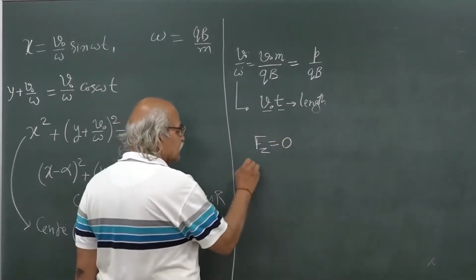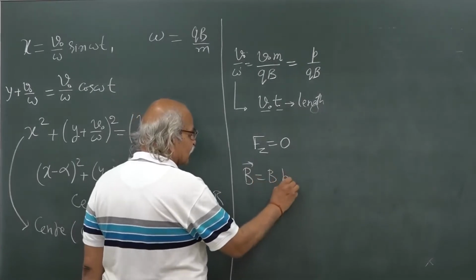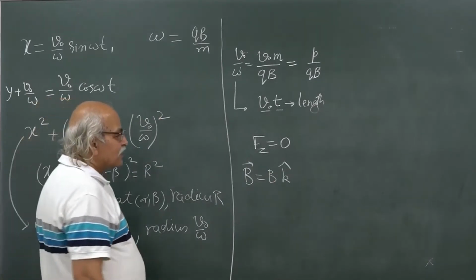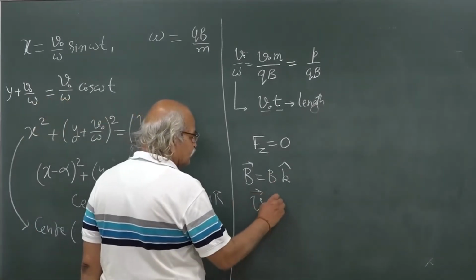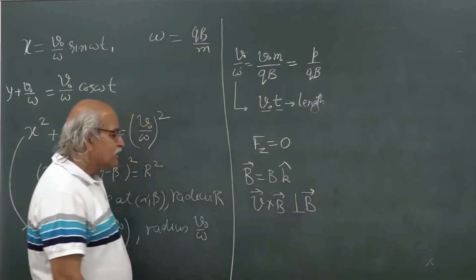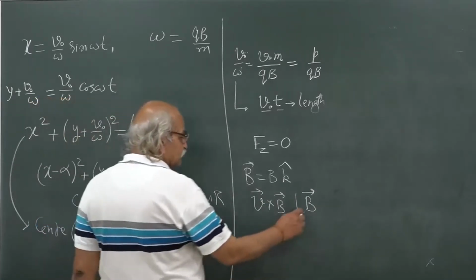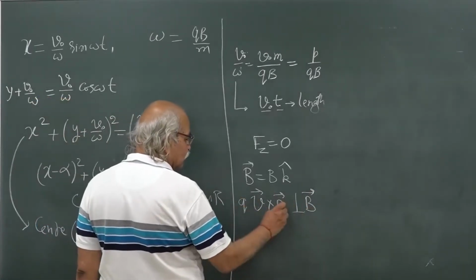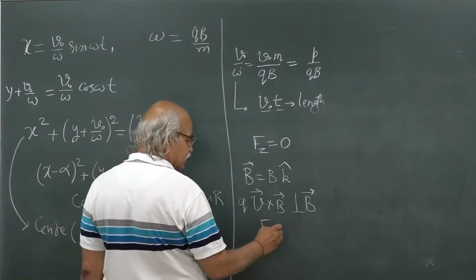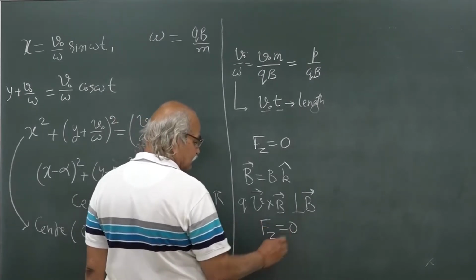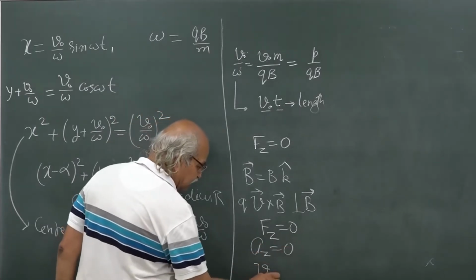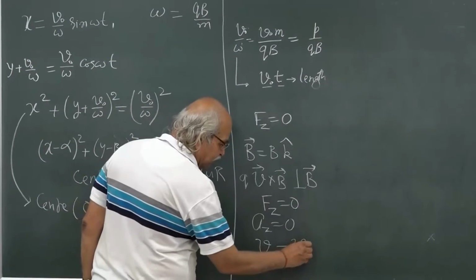because your z direction is taken along the given magnetic field, and hence v cross B, which has to be perpendicular to v and also perpendicular to B, therefore this q v cross B will not have any component in this direction. It is perpendicular to this direction, and therefore Fz must be 0. Acceleration must be 0. If you have given some initial velocity in z direction, it will remain the same.